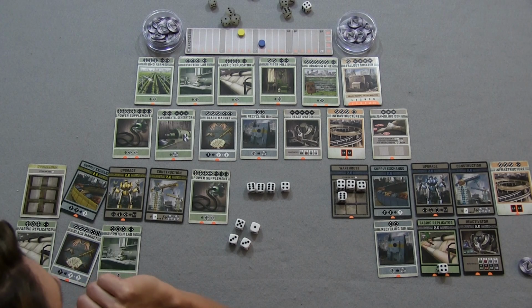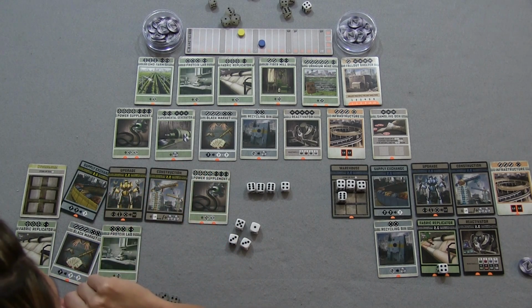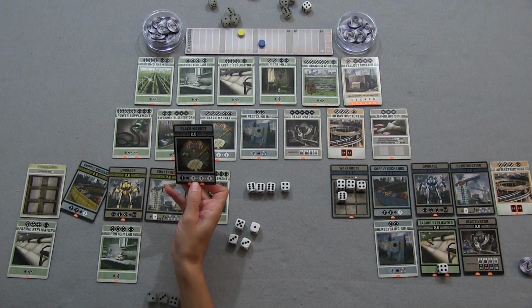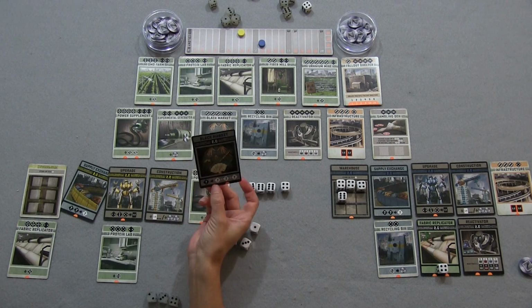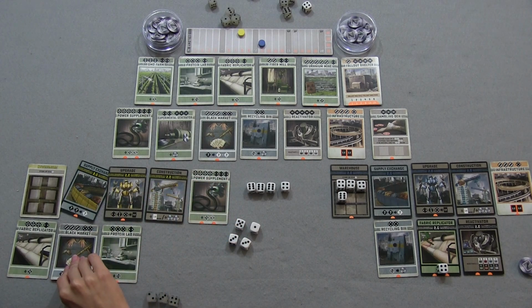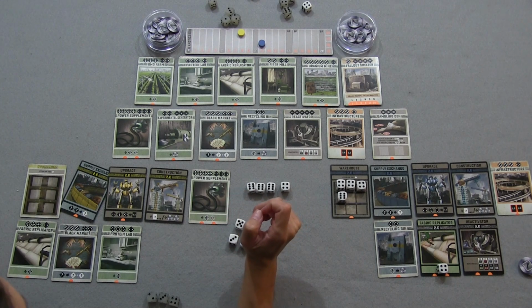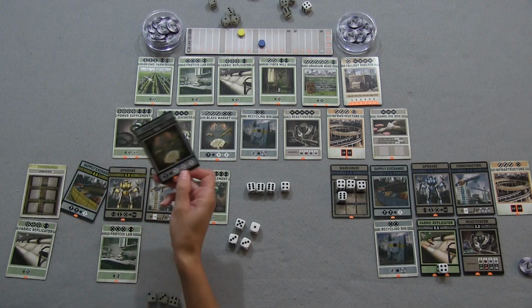Ooh, hold on a second. Before I do that, but wait, there's more. What's on the other side of this? Oh, that's cool. So on the other side of the black market, you get 3 different resources. That's actually not bad. For a 6, you can get a 4, a 1, and a 1, or a 3, a 2, a 1. Yeah, it's not bad. I guess I'll upgrade that.